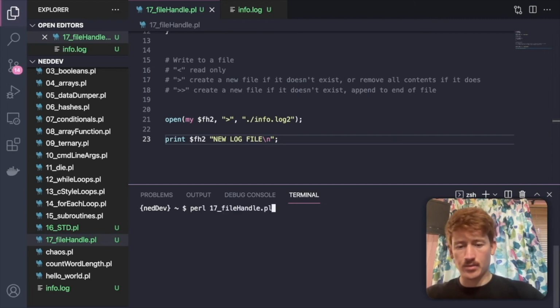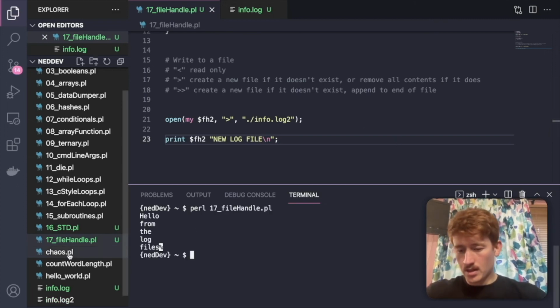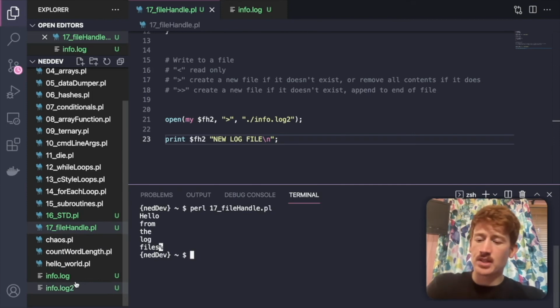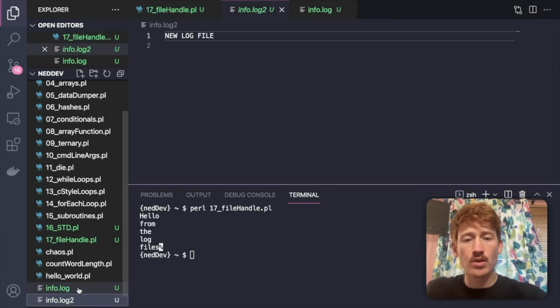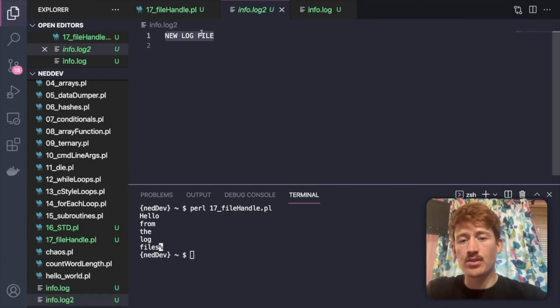Okay, so let's test that out. Down here in our directory, we can see info.log2 got created and new log file was put in there.